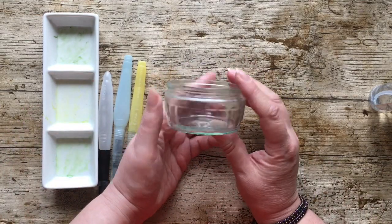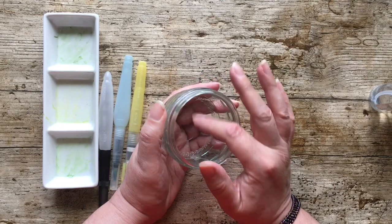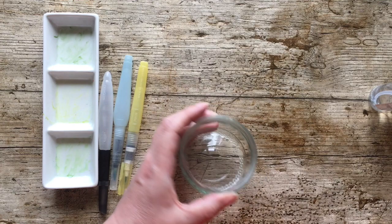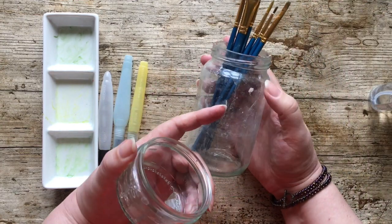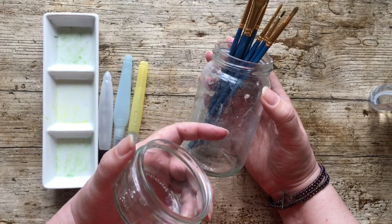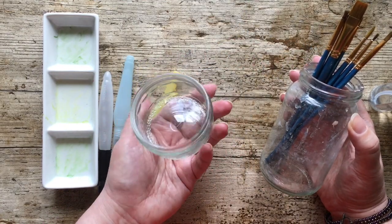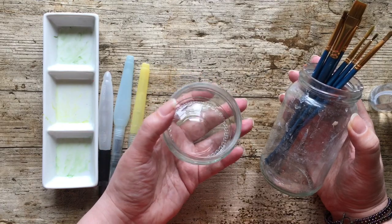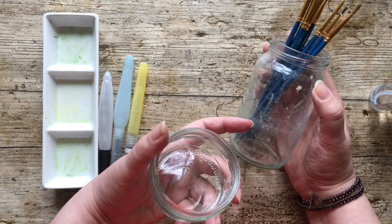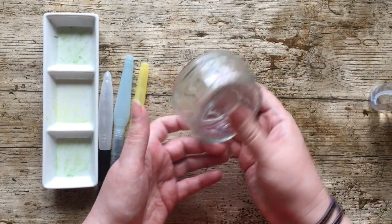This is an old jar again. I think I had a creme caramel or something like that. The reason I have two jars is that's the one that I dip into when I've got paint on my brush. I'll use water and wash it off there, and then I'll second dip it into this small dish of water. It's not really getting the paint out of the brush, it's getting out the dirty water from the brush that I've picked up here. So that's why I have two jars.